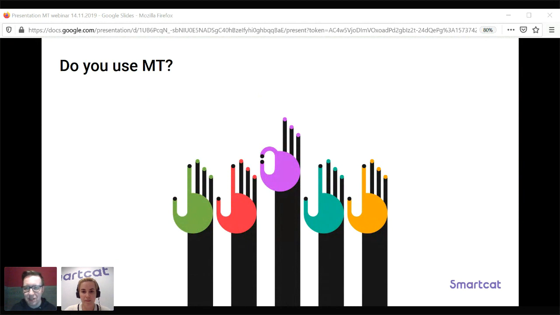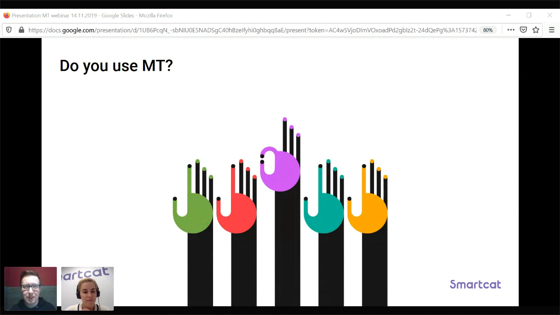Okay, so I see around 70% of people use MT, and 30% of people do not use it yet. This is kind of interesting. I thought everybody uses it because, let me share with you a kind of secret statistic.